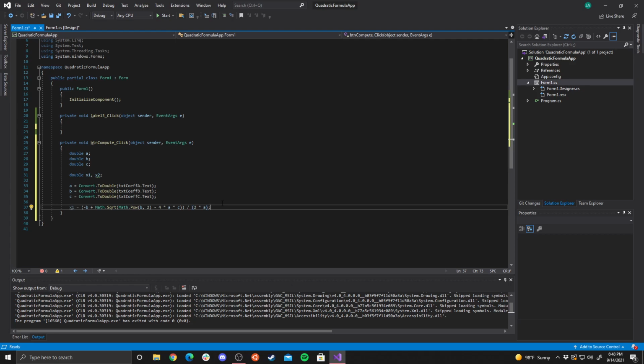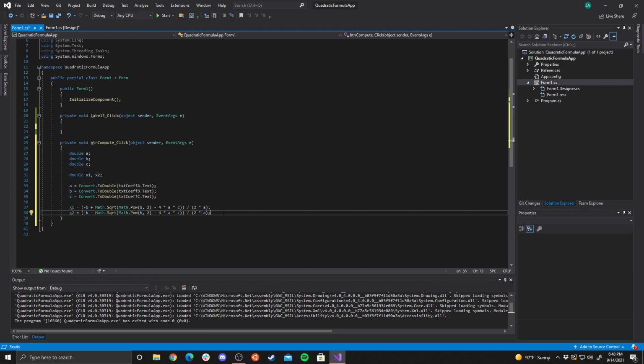You learn about the power function and square roots also in 135. Same idea, we use Math.Sqrt and then Math.Pow. So same concept as C++, no difference whatsoever there. Now for x2, same argument, except it's going to be negative b minus, so it's plus or minus, and the minus part will be for x2. If I didn't mess up my quadratic formula, this should be the right formula. This is going to compute x1, x2. Perfect. So now I have to display the results.